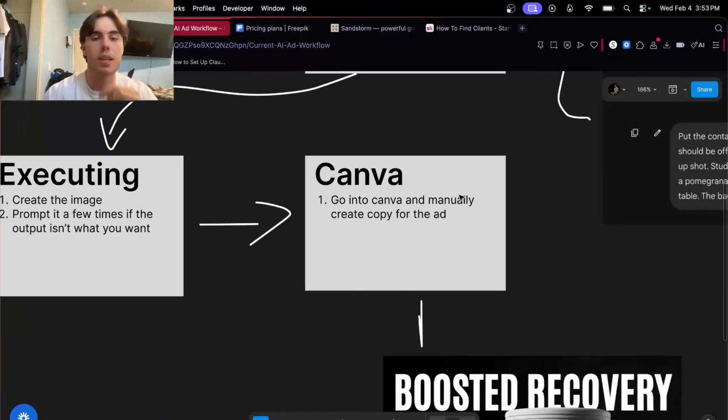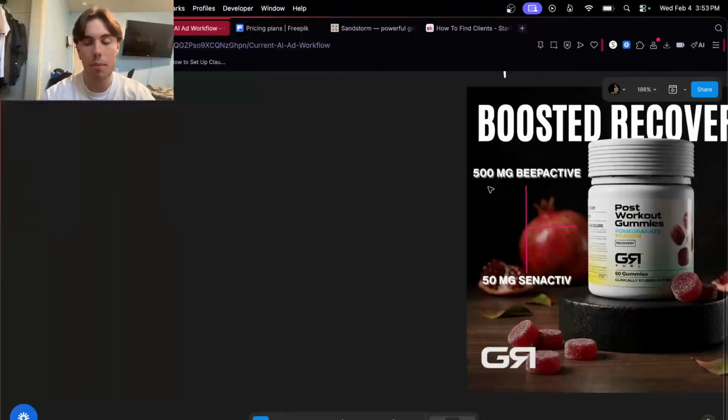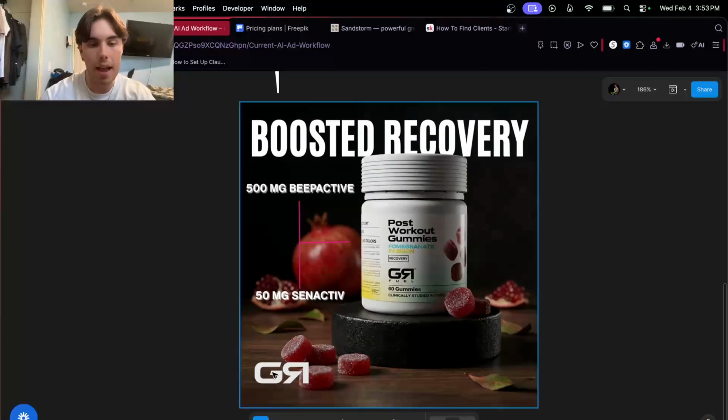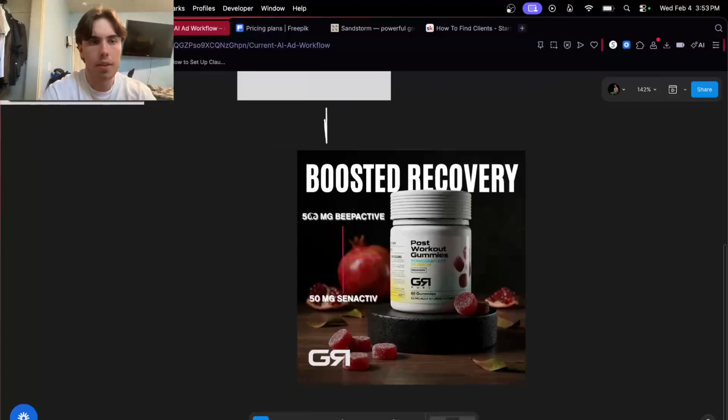And then finally, I will take that image, take it into Canva, and manually create it. So from this prompt, I'm not going to show you the image, but I created this image, and then I added the logo, the copy, and all that stuff for the ad. And that's pretty much it. It's a very short workflow. This is my current workflow that I'm doing right now, and I'm thinking of changing it and fleshing it out even more to make it stronger and have a lot more freedom and more creative focus, honing my creativity into one little specific place.